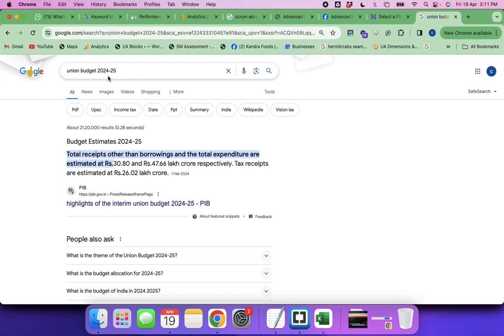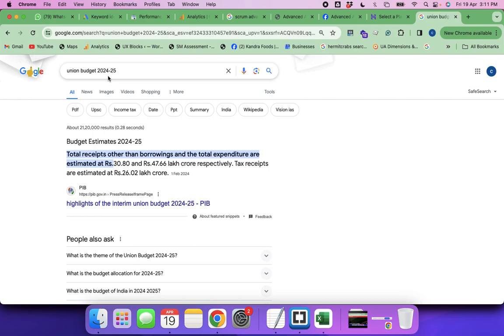Byju's would rank because of very good technical aspects and because it is very popular in the industry. Their CTR will be good, their engagement will be good, and they have invested a lot in the website. They'll have a large backlink budget, so they'll be ranking for everything. That doesn't mean you also have to go and rank your website for the same.